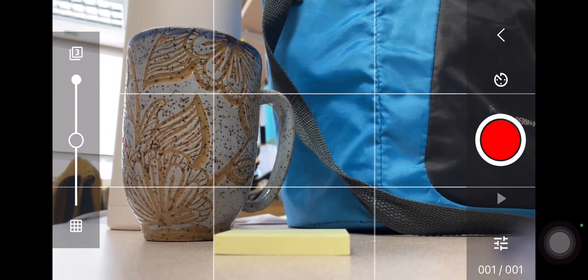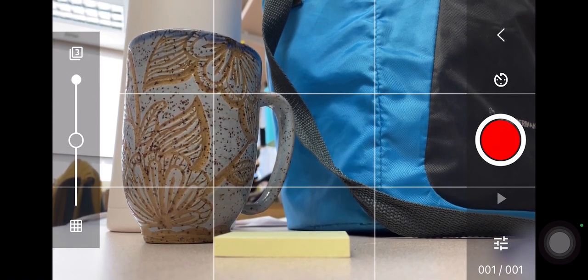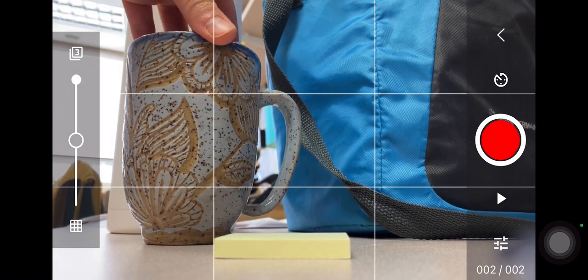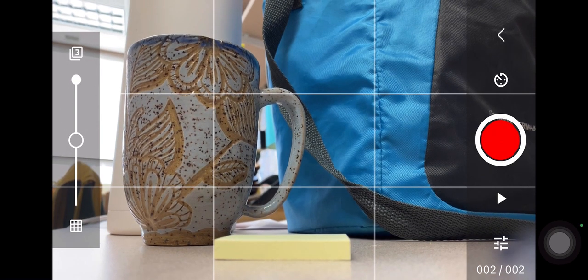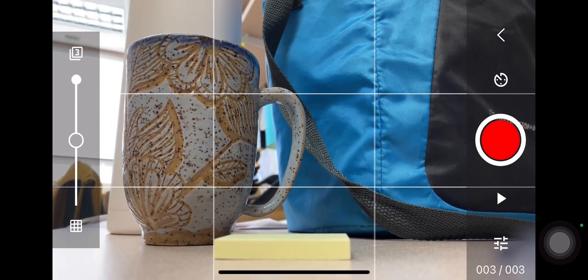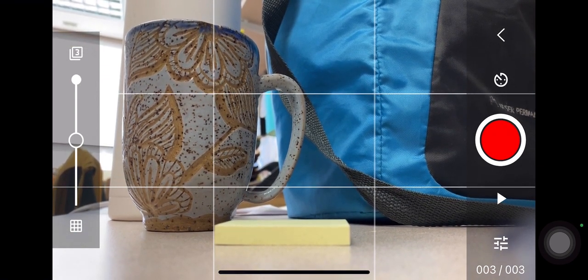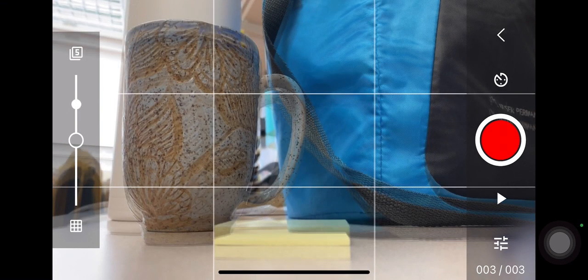Now, I could go through and manually push this red button over and over. So I just took one picture, and then I'm going to manipulate my object and push it again to take a second picture. Now it's nice here on the left side, there is a ghost image that you can turn up and down in order to see what you have taken between the pictures. So I'm going to adjust it a little bit. So you can see now if I move my camera, I can faintly see what I had just taken. That's helpful so you can see what you need to move.